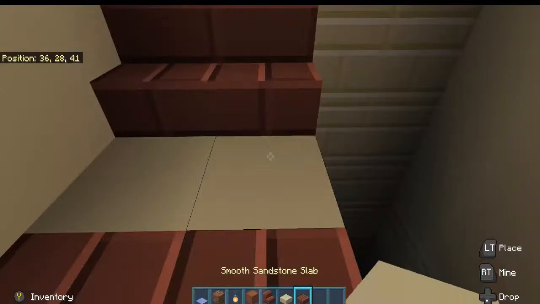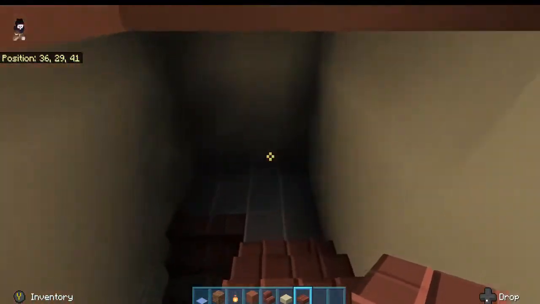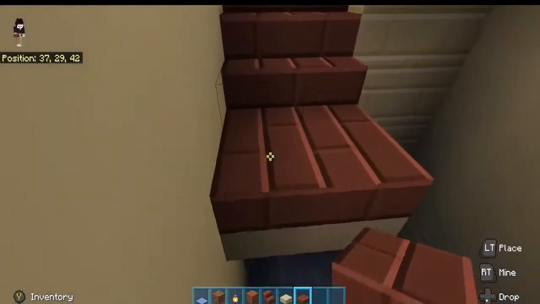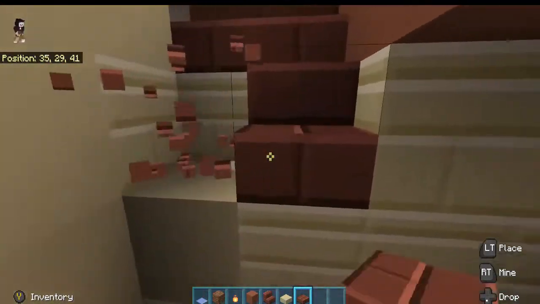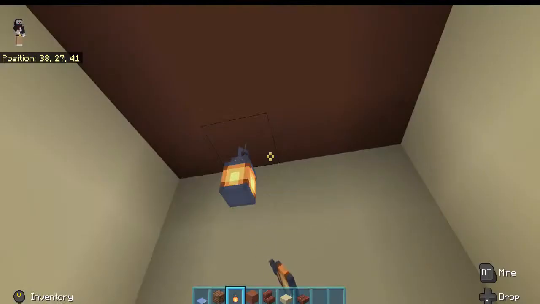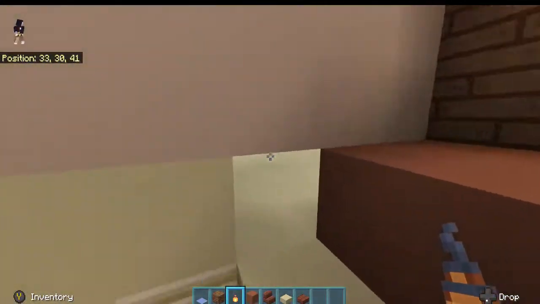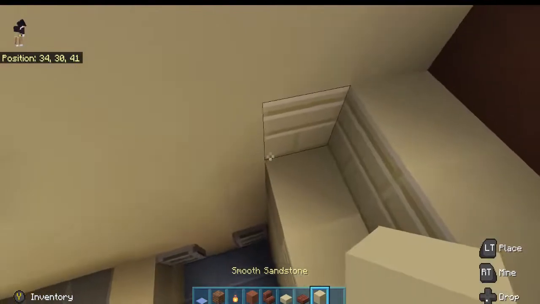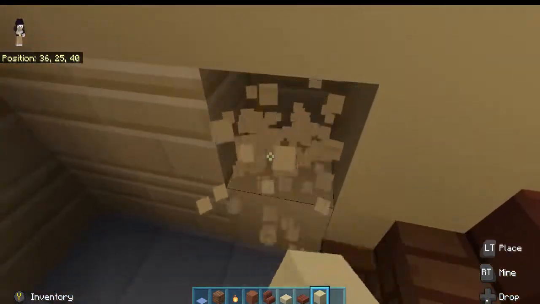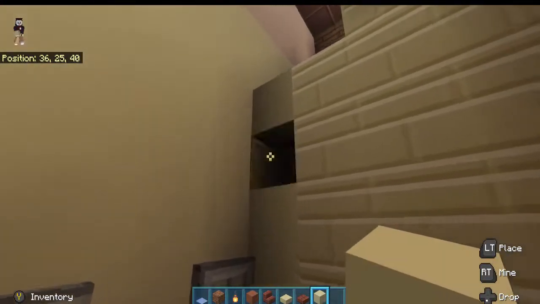It's bricks, so we'll do that though. That doesn't look right. So hang on, right. Can we quickly get a light down here? Very dark. I know there's a light here. So that does that, okay? First of all, can I just quickly destroy all of these sand things?